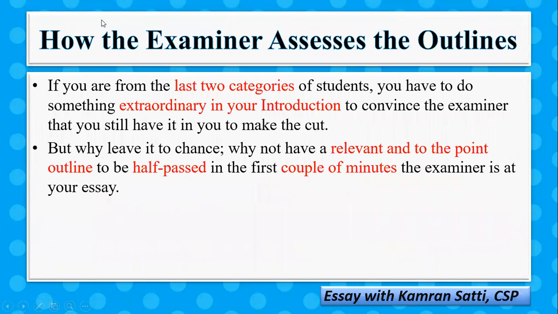now as you can see, you can just read it. So you can see the importance of the outline, how it can prove to be a make or break for you. Within the first couple of minutes, either you can convince the examiner that you belong to that 5% of candidates who can get 40 marks, or the examiner will form an opinion that this candidate is probably not from those 5%, but let's read his paper and see whether he can convince me or not. So that is what it is.